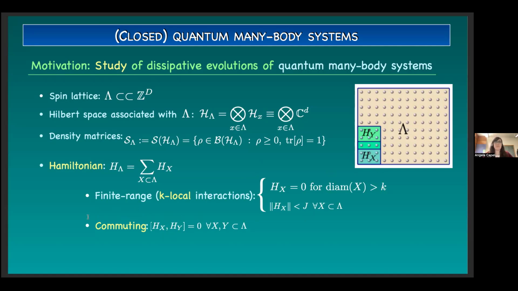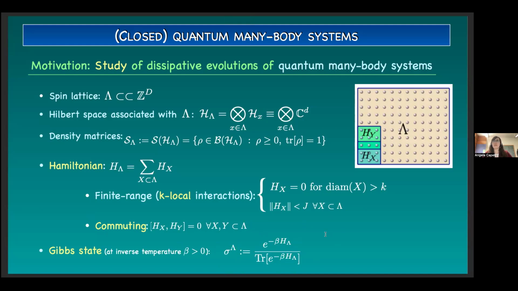And finally, once we have introduced the Hamiltonian, we can introduce the main object that is going to appear throughout the talk, which is the Gibbs state of this Hamiltonian at a certain inverse temperature beta larger than 0 and finite. The Gibbs state is given by this expression that I write here. So it's the quotient between the exponential and the normalization factor. Again, we are only going to consider positive temperatures, so finite betas. And this is the main object that is going to appear all the time, and it's essentially the object that encodes the physical properties of the system.